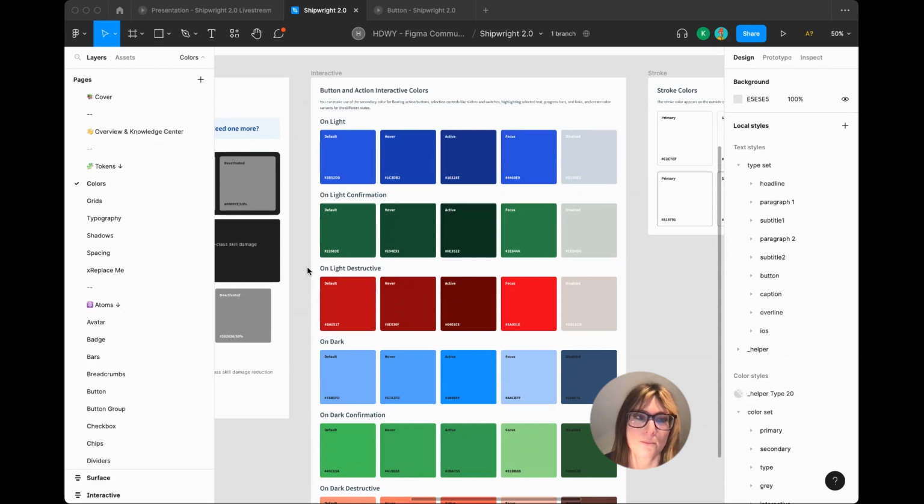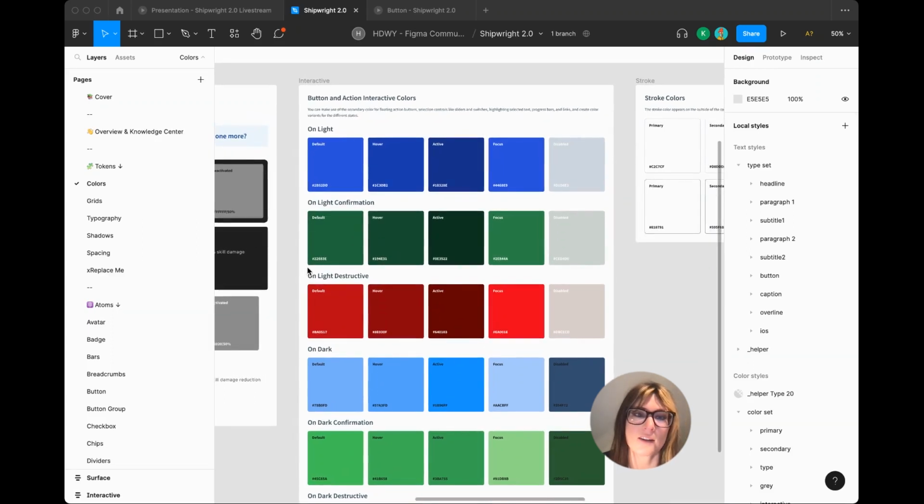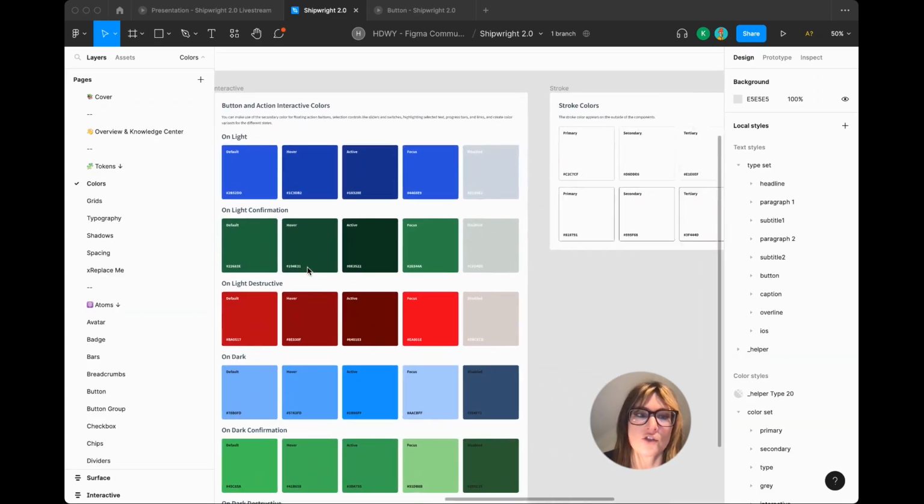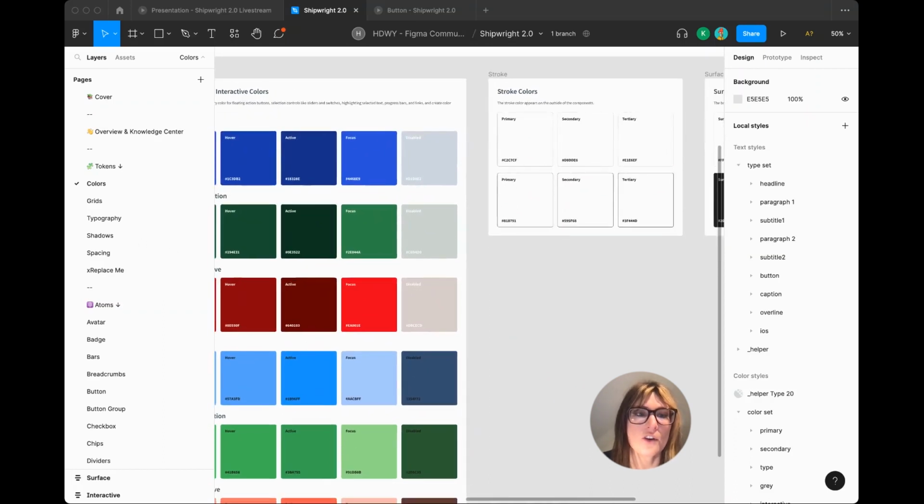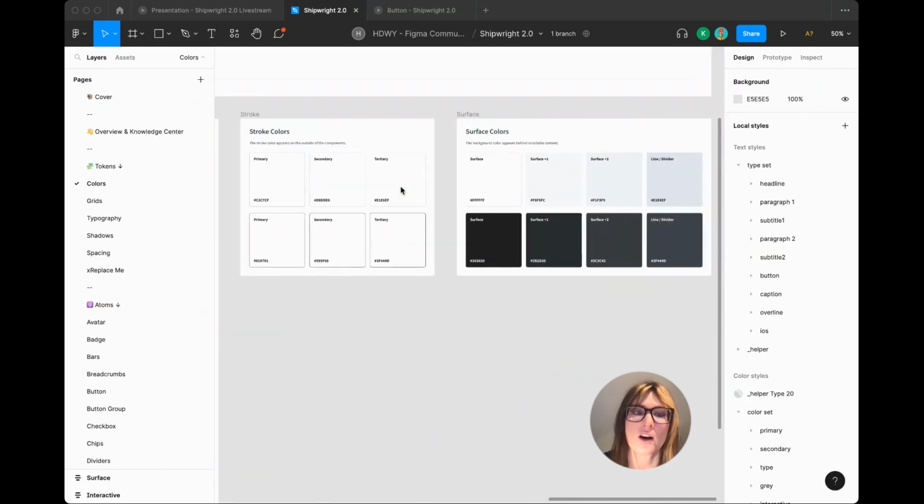It'll help you populate global styles of color and global styles of typography really quickly, so you can use this UI kit to get up and running pretty quickly. So look for that in the future. That will be released soon, and then we'll be working to add more tokens to that as well. Looking around at some other updates, we added stroke colors so you can more easily utilize stroke colors on elements like cards that have a surface color.